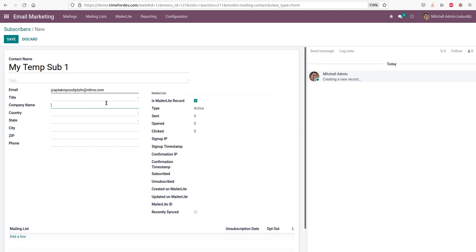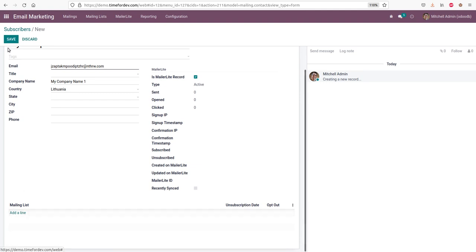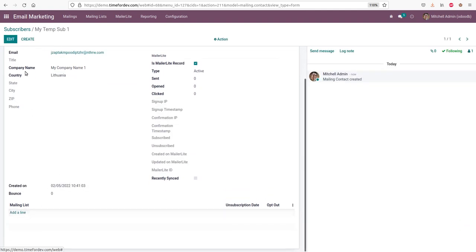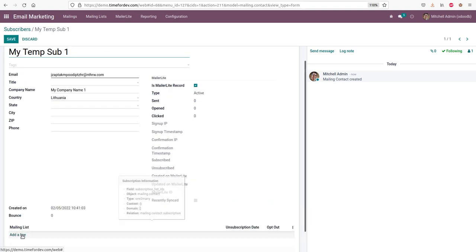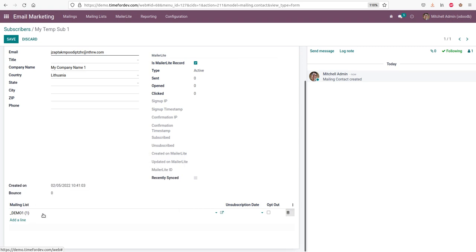We can also set a company name, so this data can be synchronized. And I can also, for example, if I want to have a group here, set it on, let's say, this group.